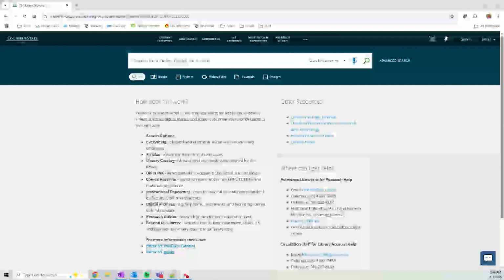Primo VE is a new platform for searching all library resources at once. Instead of looking for books on one site, articles in a variety of different databases, and searching OhioLink for yet another site, Primo VE puts all these resources in one basket.